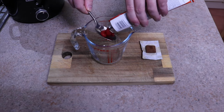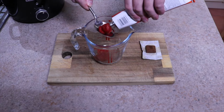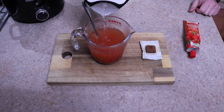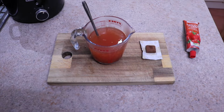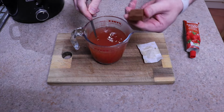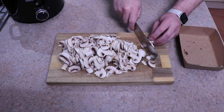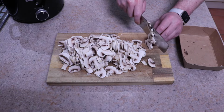So let's cook. The first thing we want to do is start making our stock. I'm going to do this by using 2 tablespoons of tomato puree, around 400 mils of boiling water, so that we can mix up that tomato puree, start making a really nice liquid. And then I'm going to drop in that beef stock cube, and I'm going to try and mix that. Now, I didn't do a very good job of mixing it, so make sure that the stock cube fully dissolves, otherwise you're going to have to dissolve it a second time.